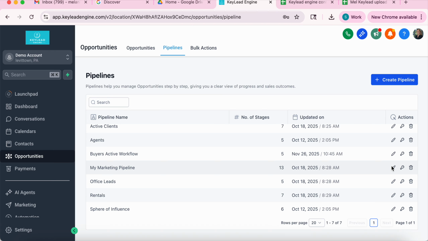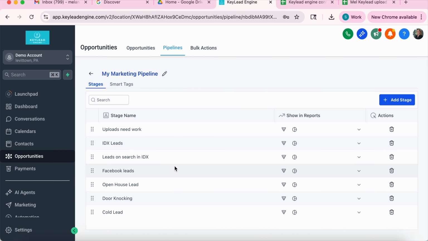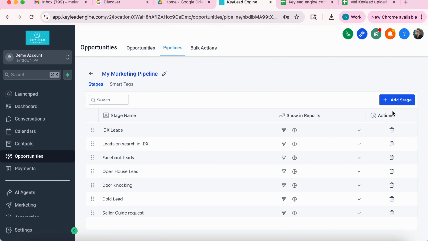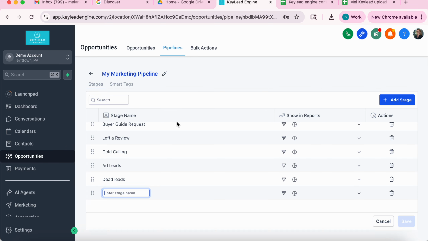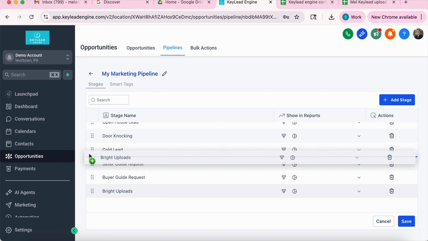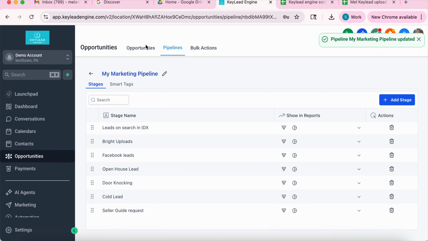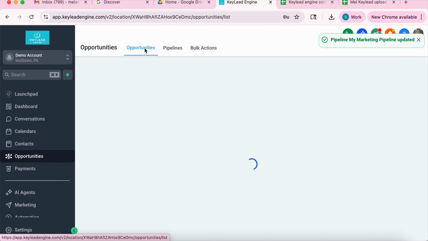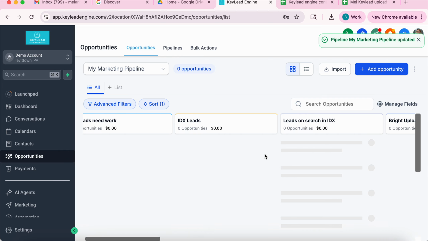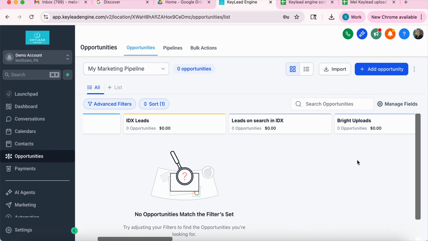Go to your My Marketing pipeline, click on the plus button, and we're going to add a stage, and we're going to call that stage Bright Uploads. That's just the stage that I want them to be in for now. I can drag them wherever I want in that pipeline on how they show. I just want them to be at the beginning. I'm going to go ahead and hit save. I'll go back to my pipeline, and you'll see the Bright Uploads right here.